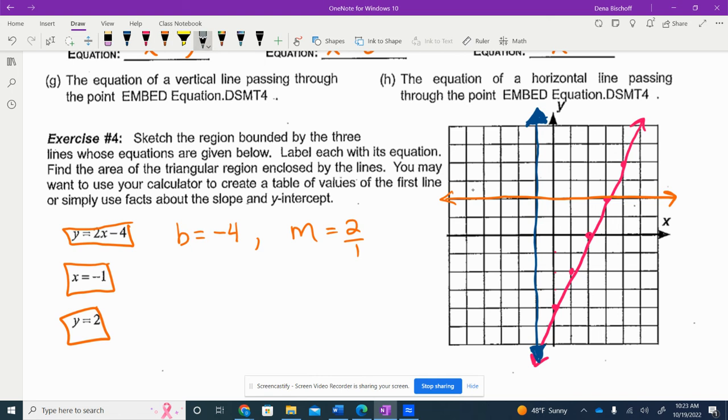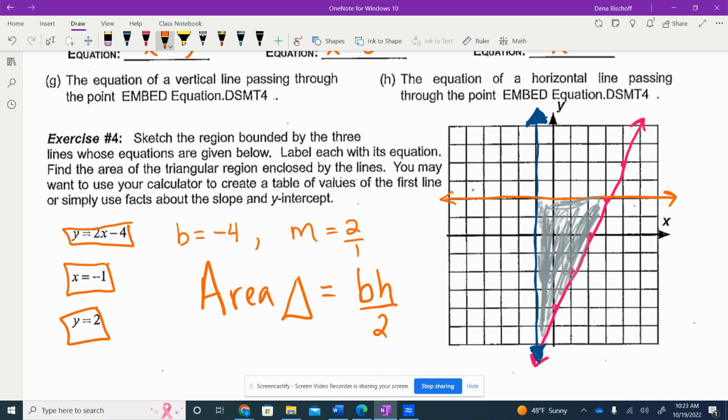And I have a triangle here. I don't know if you guys can see that, but when these lines intersect, they make a triangle. So you can actually use lines and equations to create geometric shapes. So here's a question. Could you figure out the area of the triangle if you know that the area of the triangle is the base times the height divided by 2? Well, let's look at that.